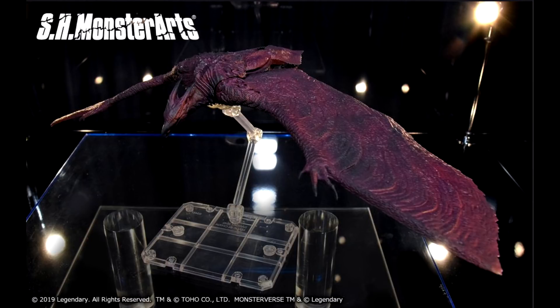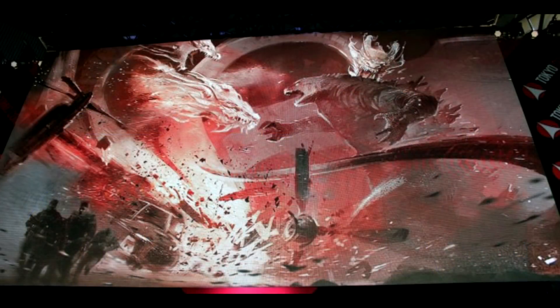So those were the figures that got revealed and showed us the designs for all the kaiju we hadn't seen quite yet. Obviously no other known titans or kaiju have been revealed yet for this film. We know there are supposed to be others — they probably won't have figures, so we'll have to wait for the movie or an additional trailer to see those.